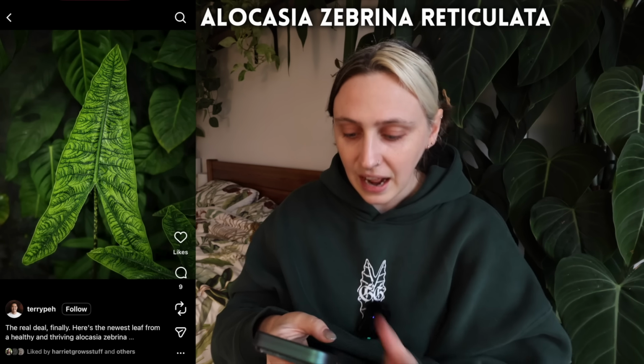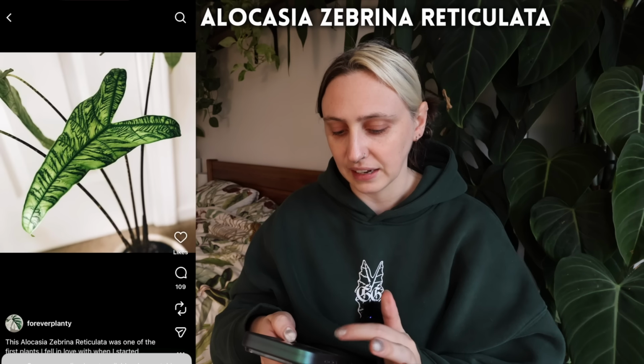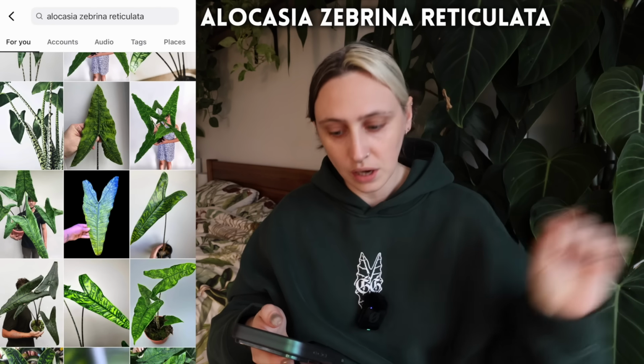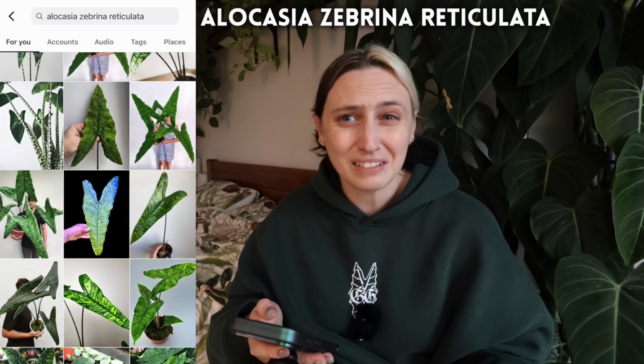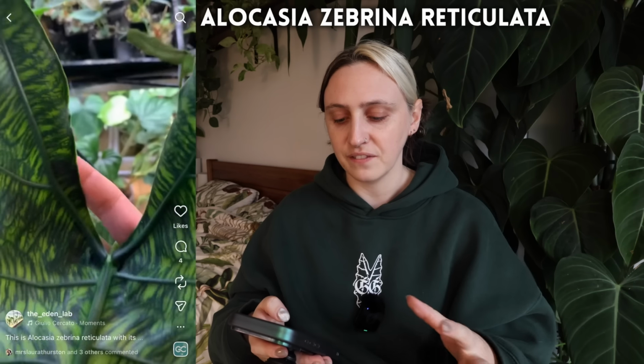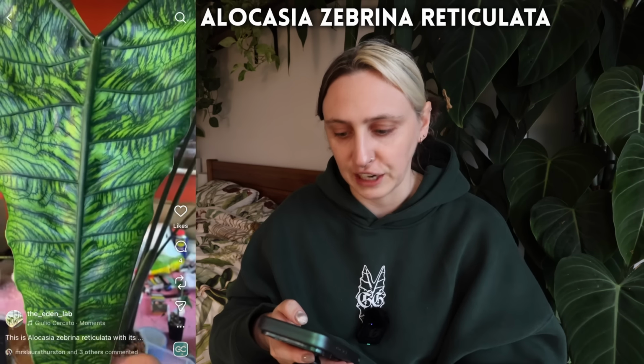do you see how cool that leaf is? And I was trying to look in these pictures whether or not they are sort of barbed fuzzy leaves like the Jacqueline, because they kind of give Alocasia Jacqueline without the lobes on it, or the spine, rib cage, I don't know what you want to call it, because they sort of give that vibe with the leaf pattern, but I don't think that they are textured.